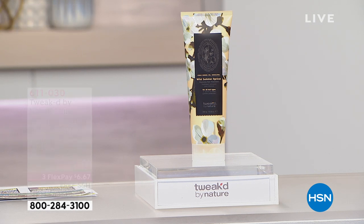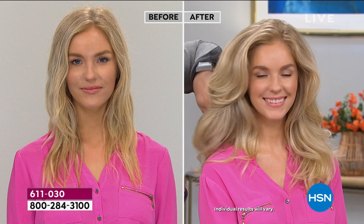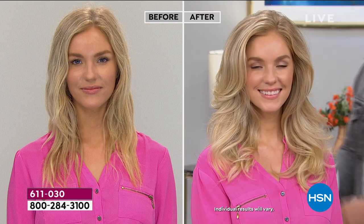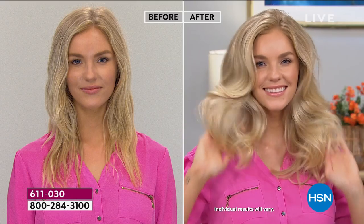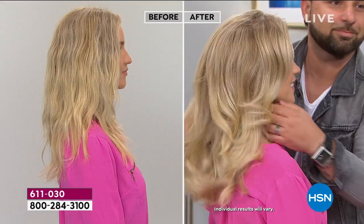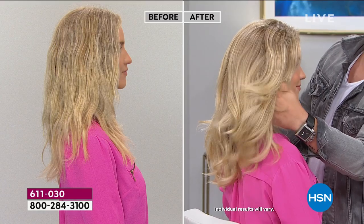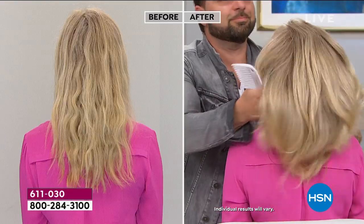When it's out of your hair, the body, vitality, and shine — I've never seen an ingredient like this wild apricot. It's called chuli in Nepal. They use it straight up on their hair, it doesn't weigh it down. They drink it because it's antimicrobial. They use it for ailments, everything. This is an ingredient you want touching your hair, scalp, and body — one that you want to sleep with, because things stay in your hair and go into your body. This is as clean as I can possibly give you.